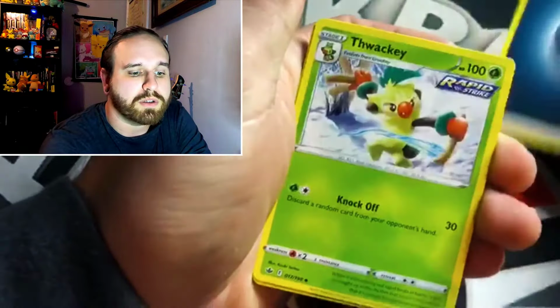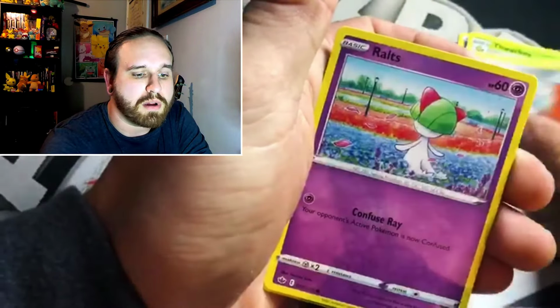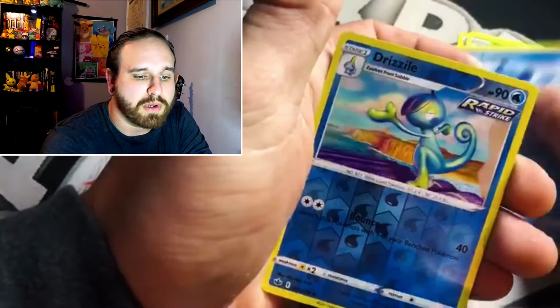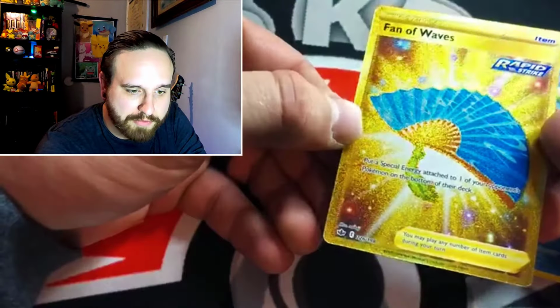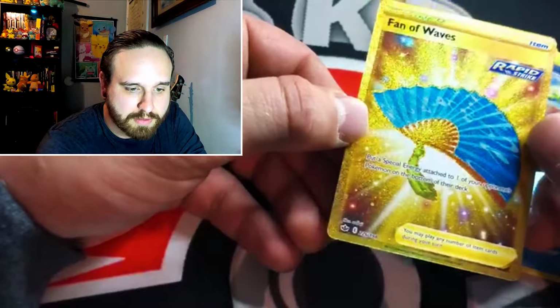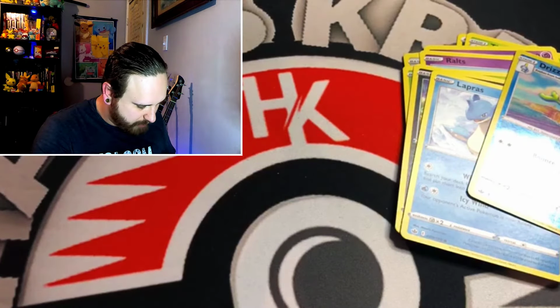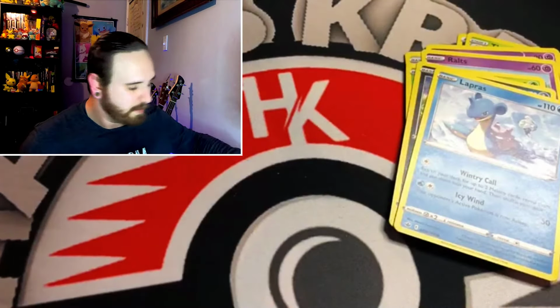Alrighty then. Here we go. We got a Dark Energy, a Thwackey, Fog Crystal, a Hatterene, Aron, Ralts, Bunsweet, Venipede, Lapras, Burst Holo Drizzile, and oh wow, check it out, we got a secret rare Fan of Waves. Alrighty then. First secret rare of the day. Very nice. Go ahead and sleeve that on up there. We'll put that in our VIP section over there on the side. Yes.